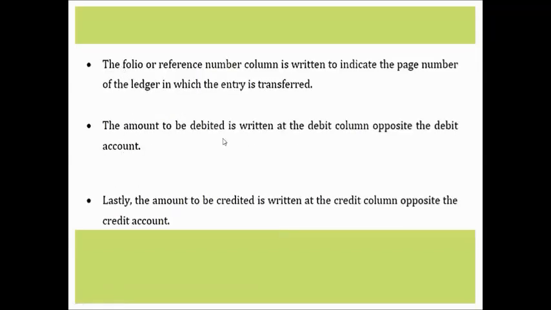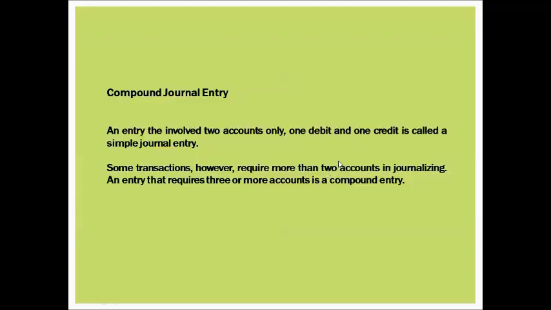And then the folio or reference number column is written to indicate the page number of the ledger in which the entry is transferred. So basically, si folio, ginagamit natin siya once we have transferred the information. And then the amount to be debited is written at the debit column opposite to the debit account, and then the credit, of course, should be written to the credit column. So we will see those later on.